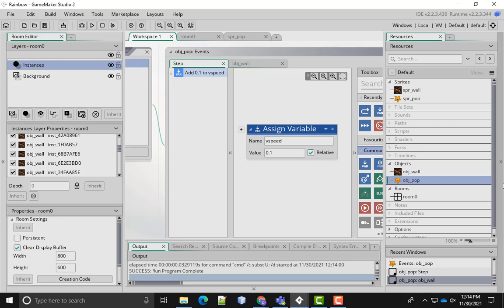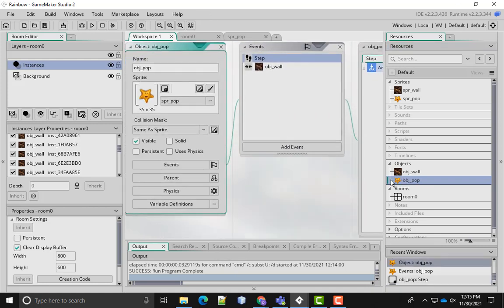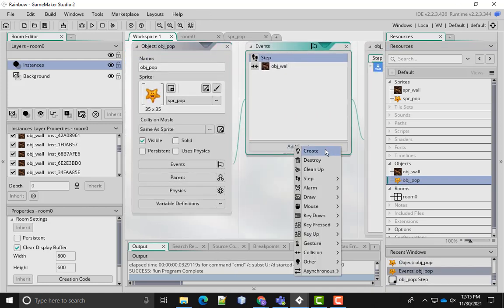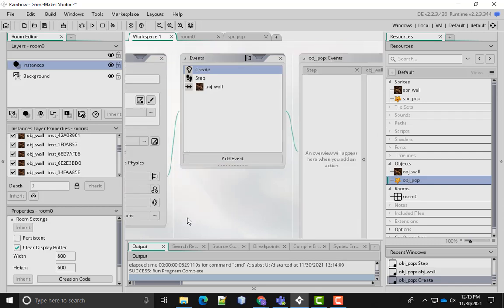So instead of, how would I simulate this? What I'll do is give Pop an initial horizontal speed, just to start them off with.